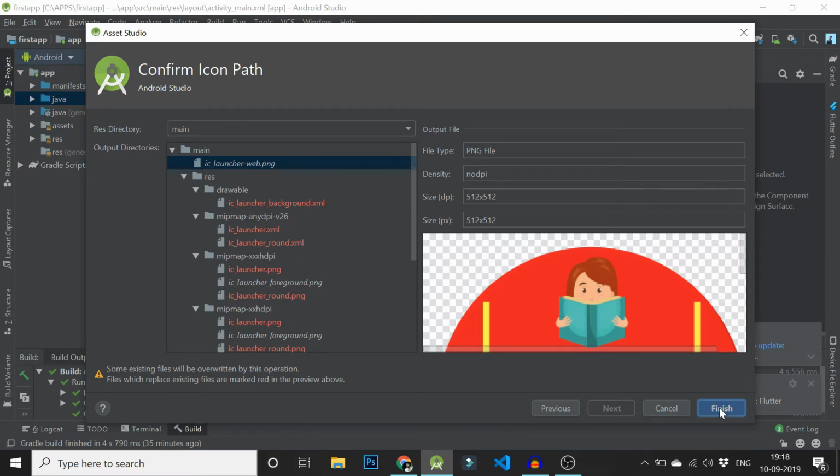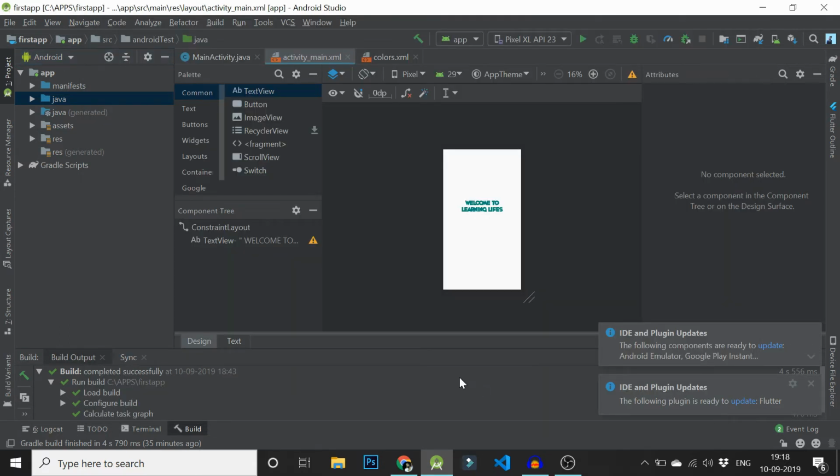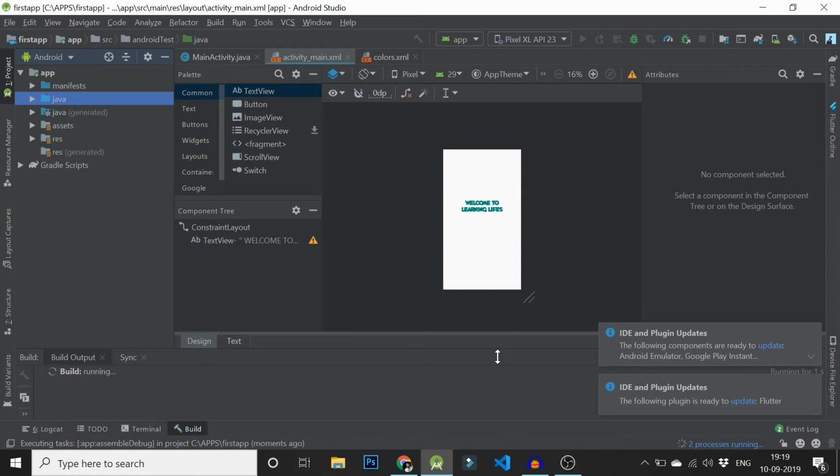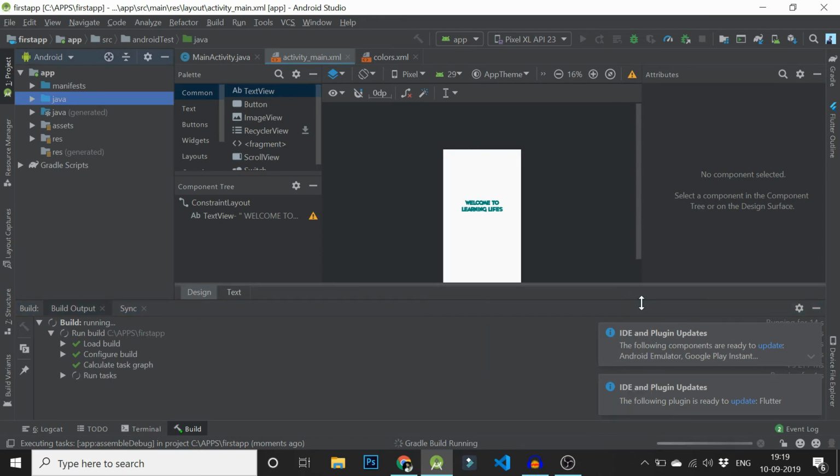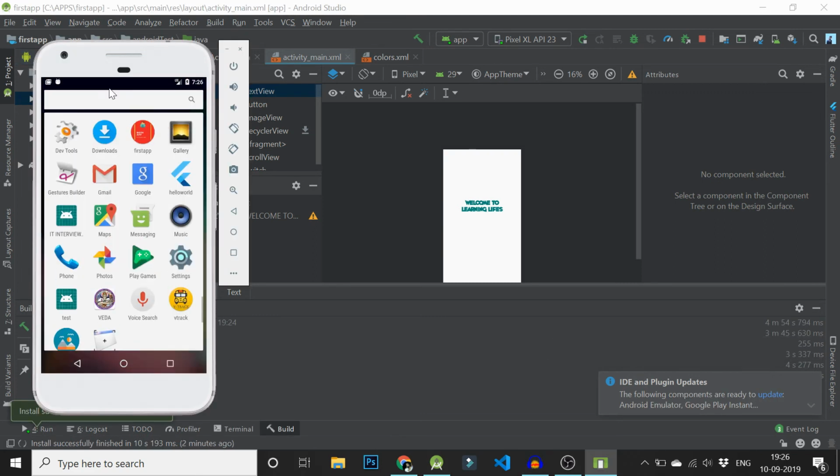After that click on finish. That's it. Now we have successfully set the icon. In order to see the icon, I will run my AVD manager. Click on run here. Now I will skip that part and show you. This is how our icon looks like.